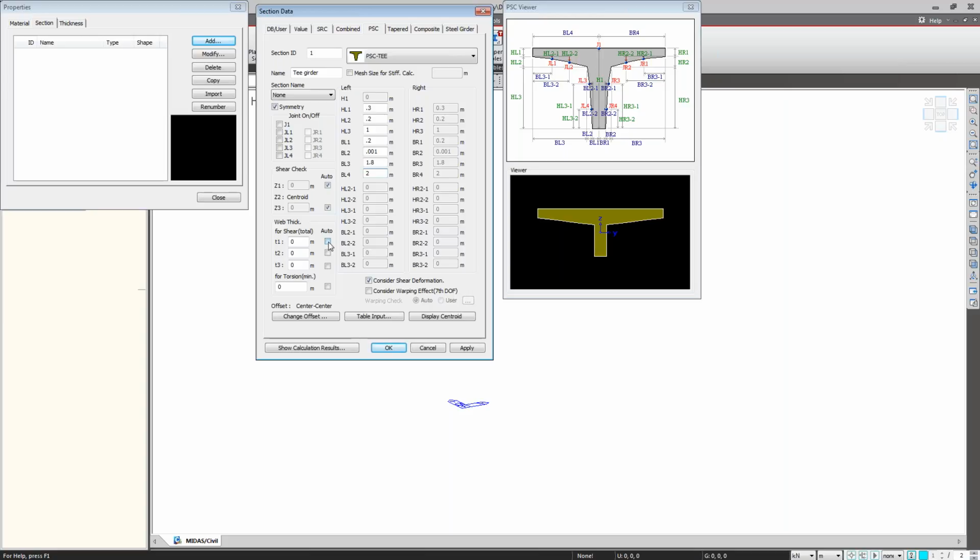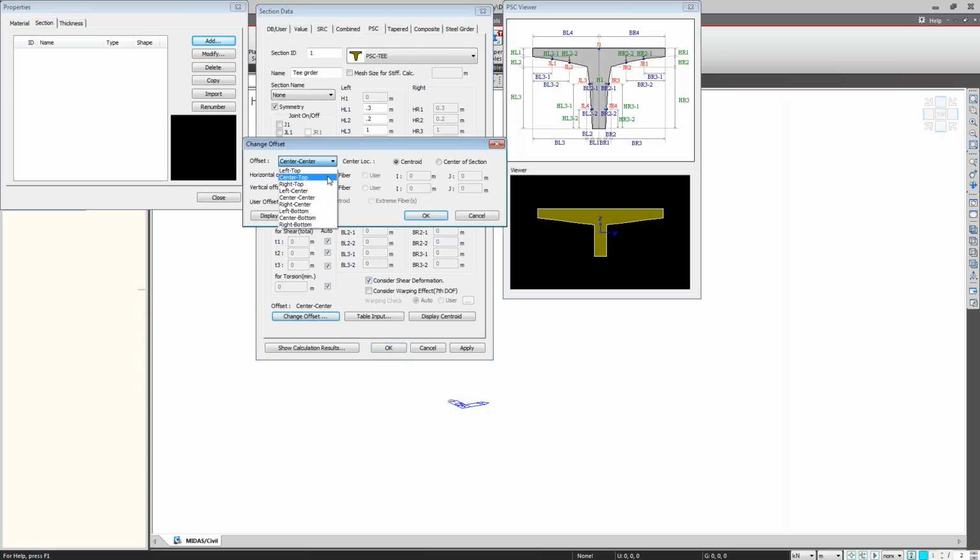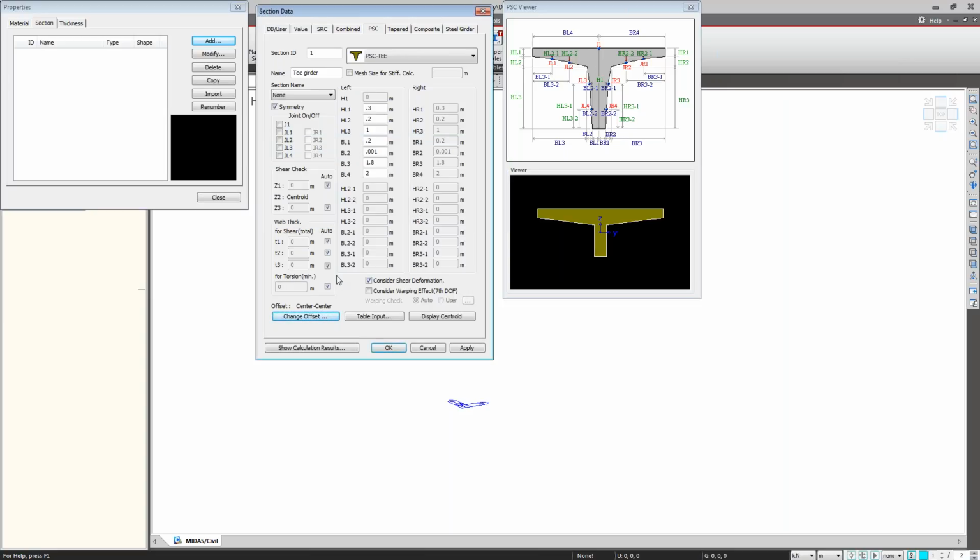I'm just making the web thickness for shear and torsional calculation automatic, so that the program will calculate automatically what is the thickness of the web for shear and torsion. It is required. It is calculated from the section property. Offset is center top. Now it is zero value.